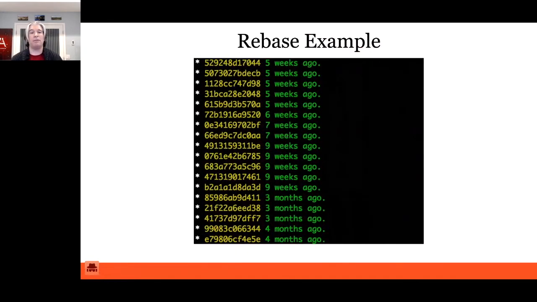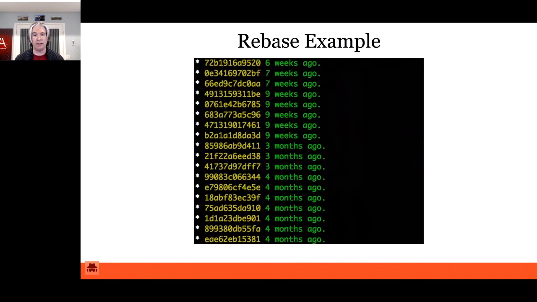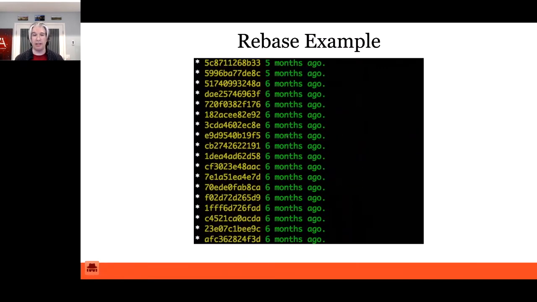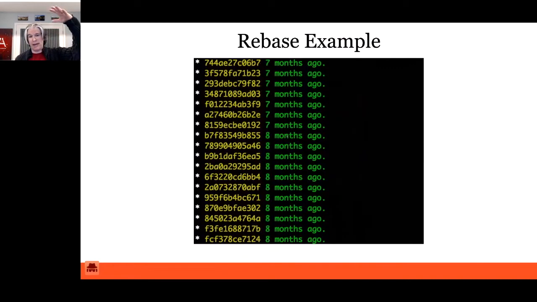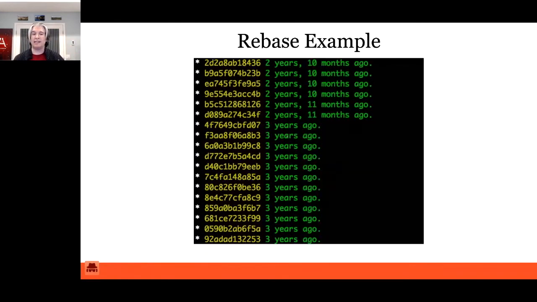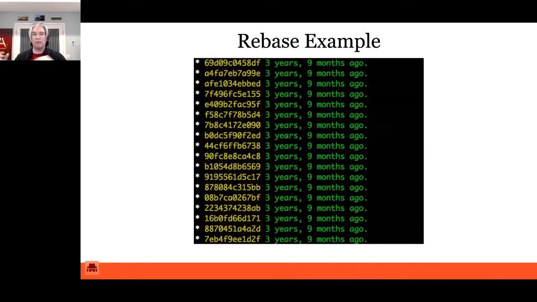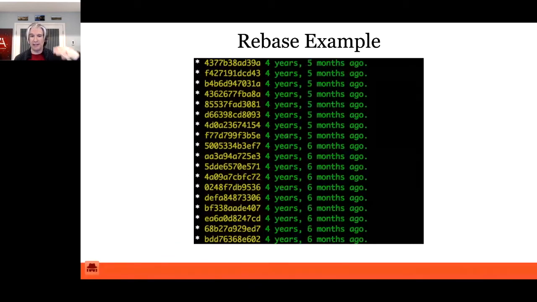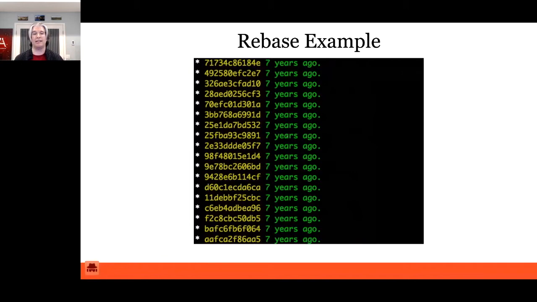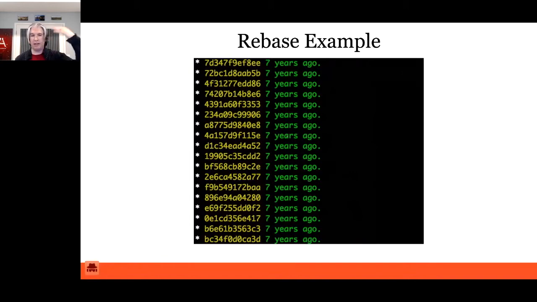So what does a rebase workflow look like in a project that is well maintained, with a team that is committing often and rebasing into master? Well, let's take a stroll through a project here that's been maintained over several years. You can see as we go back in time here, this is going to start speeding up over months, over years, and you're going to see that this never bubbles out. We're using the same git log graphing through the commit structure of the entire repository, and you can see that it's been rebased the entire time. One commit just follows one after the other, very sequential, very linear, very easy to debug.